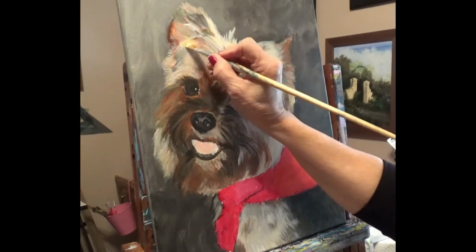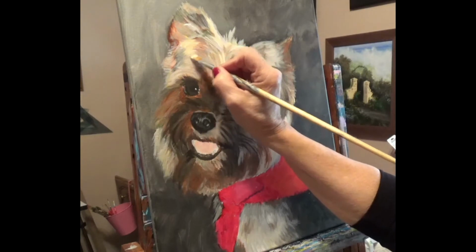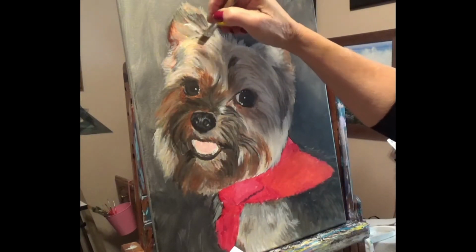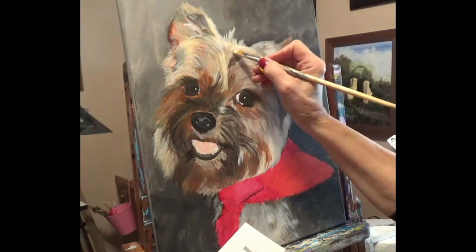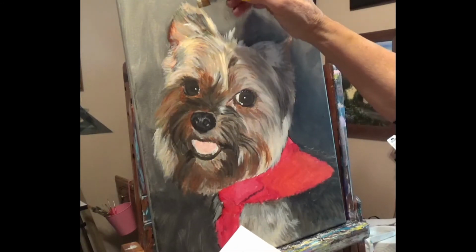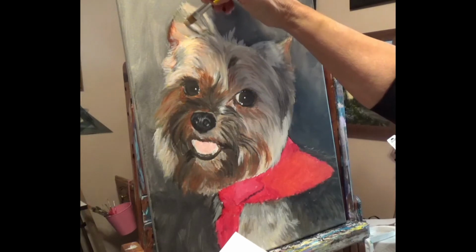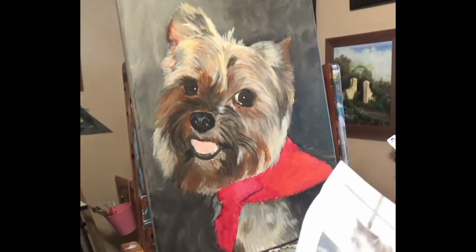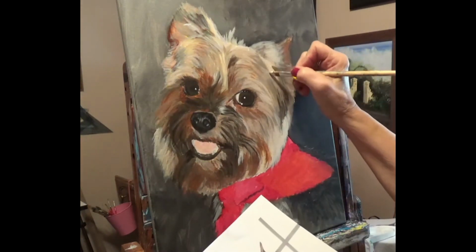Don't want it to be fading into nowhere, you know. I want this to stand out, especially here. Okay. Let's get some light around here also. Just a tad. Okay, and then through here, it's kind of light.